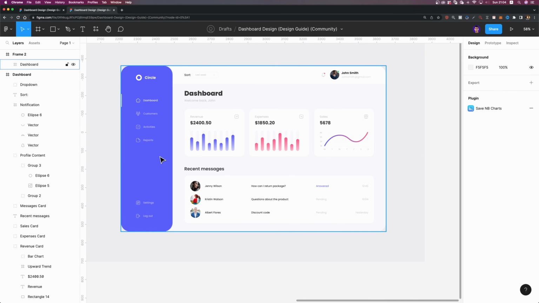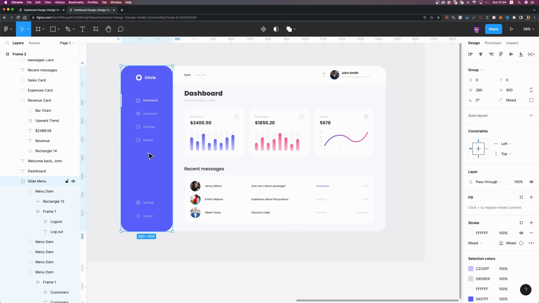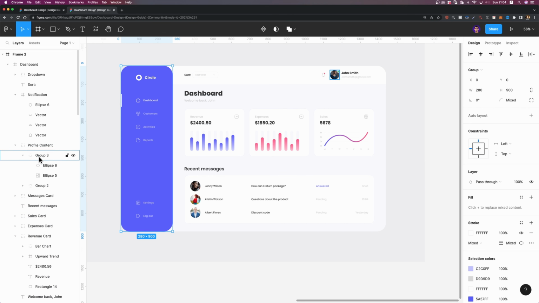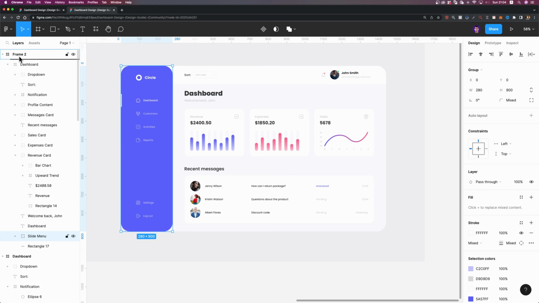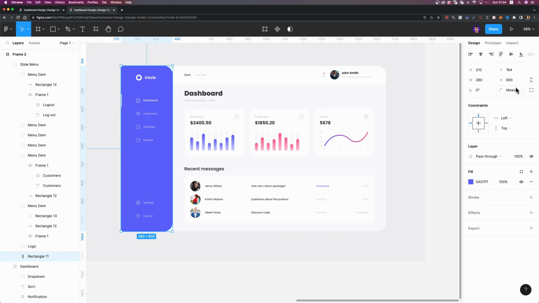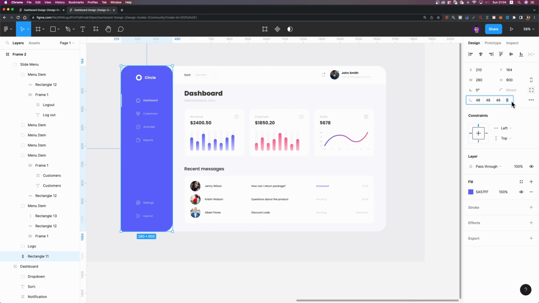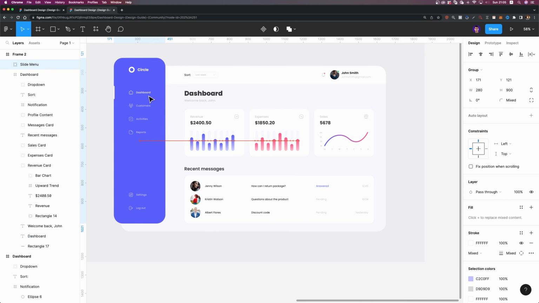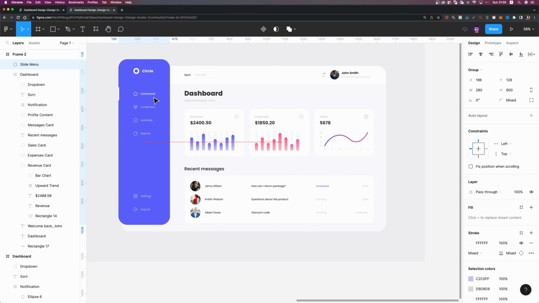Now what we can do is this. We can select our slide menu and we can bring it outside this frame. Let me show you how. I'm gonna just drag it and drop it outside this frame, and then let's select this background and adjust the corner radius amount to 48 and 48. Since we are preparing this presentation, let's select the slide menu group and I can move it up just like this and move it to the left probably a little bit.